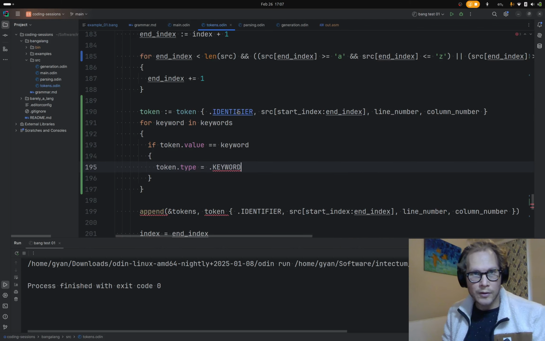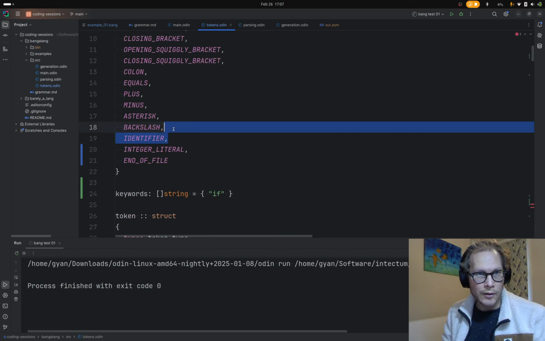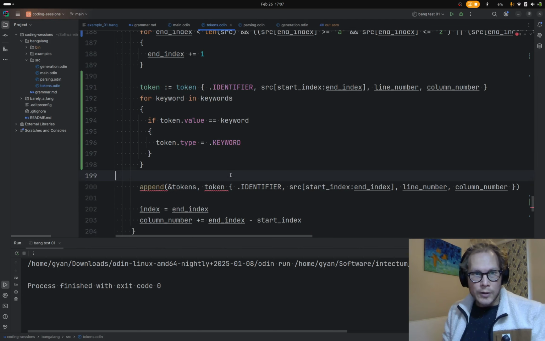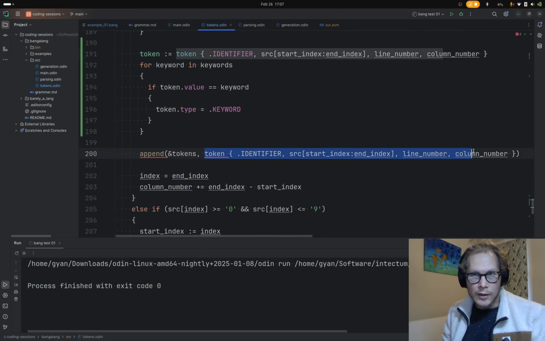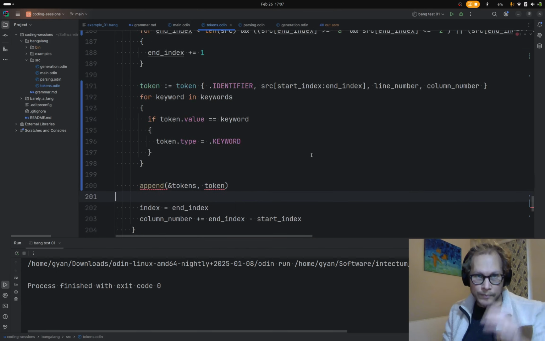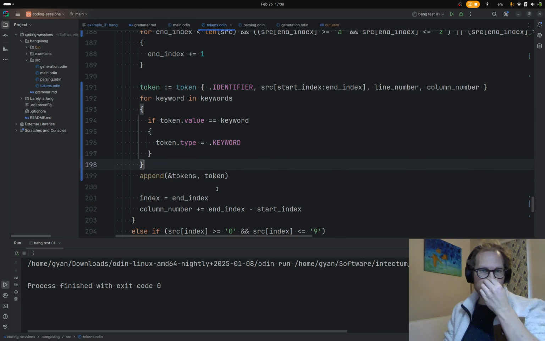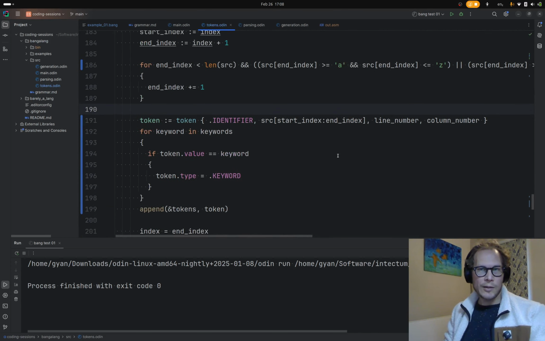I haven't created that yet, have I? Keyword, and then here we just put in this token. Great. So now we have a keyword of if.